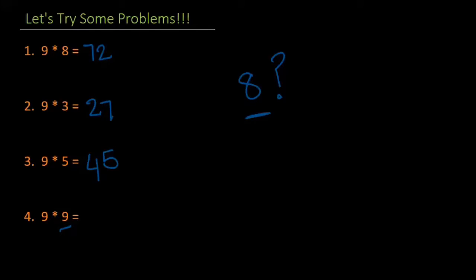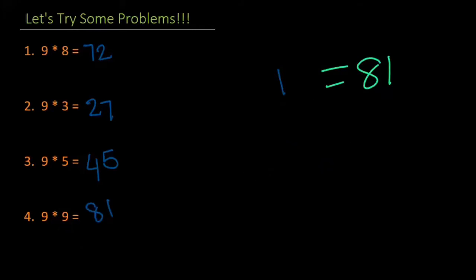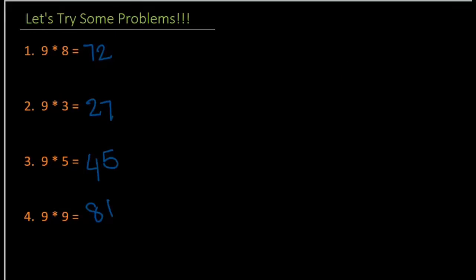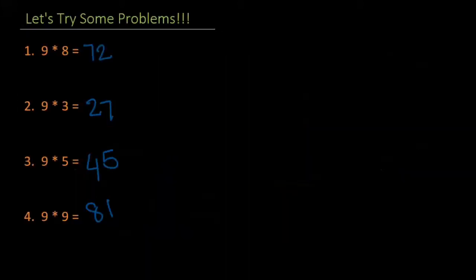And now we need to see 8 plus what number equals 9. 8 plus 1 equals 9, so we have 8 plus 1 equals 9. So the second number automatically becomes 1. Now we combine these two numbers and it equals 81. So our answer for the last problem is 81. So we just applied the method that I showed you while I was showing you the rules. We applied this exact method for all these problems and we got them all right.